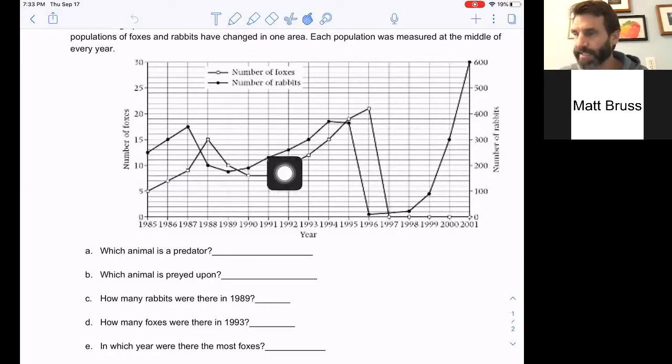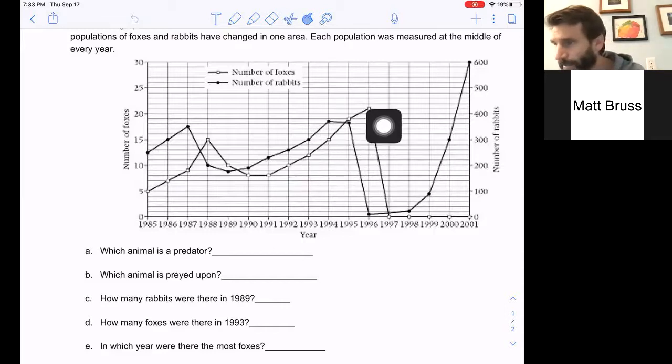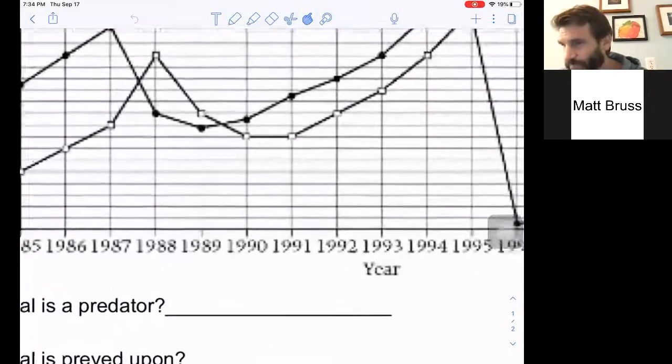We would see these dips, and looking at the graph, you can interpret trends. But now imagine this. The highest population of foxes is 20, and the lowest is 0. And each one of these lines here, that line to that line, to that line, represents 20 foxes.